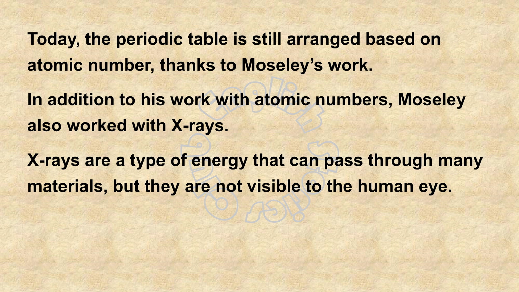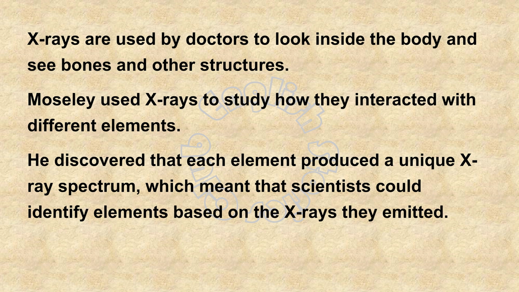In addition to his work with atomic numbers, Moseley also worked with X-rays. X-rays are a type of energy that can pass through many materials, but they are not visible to the human eye. X-rays are used by doctors to look inside the body and see bones and other structures. Moseley used X-rays to study how they interacted with different elements.